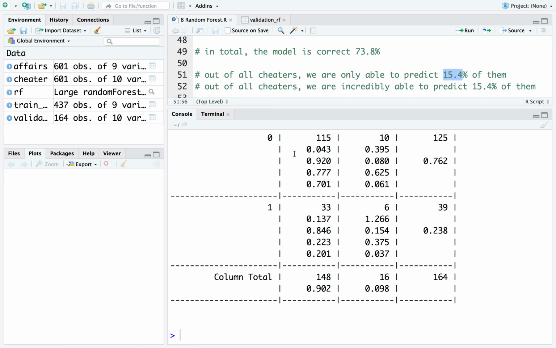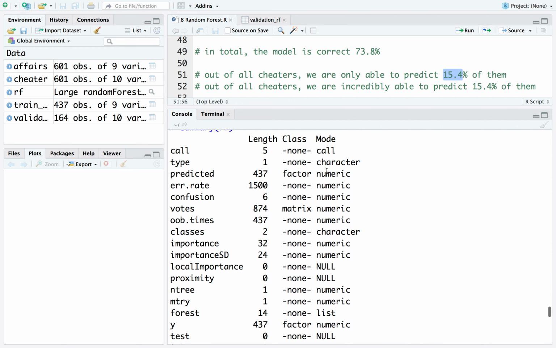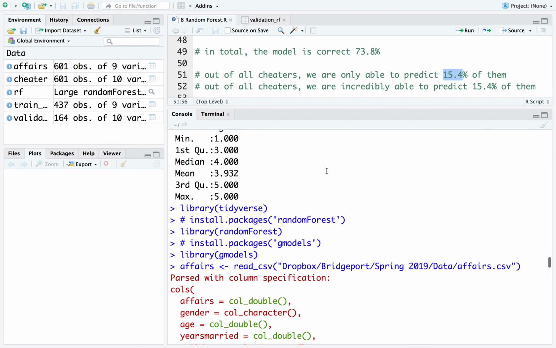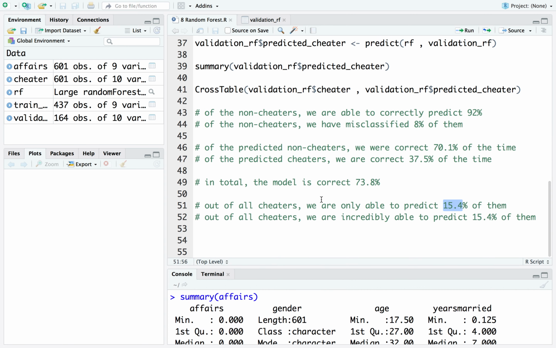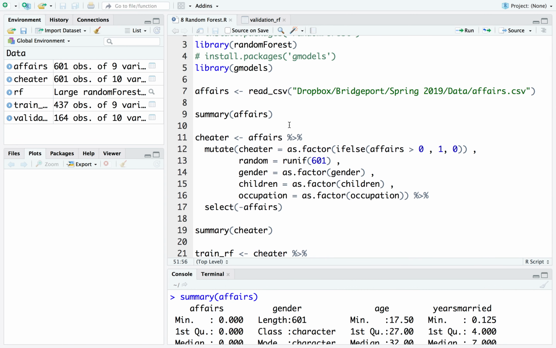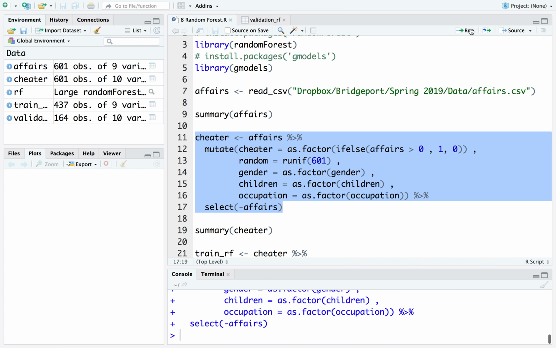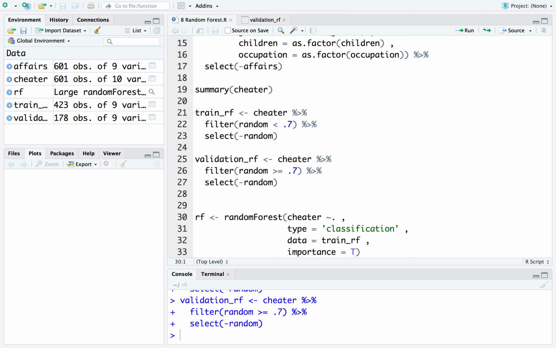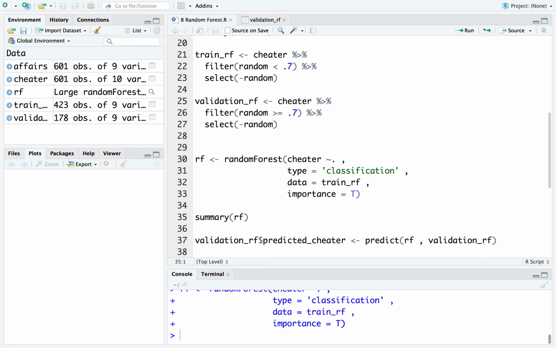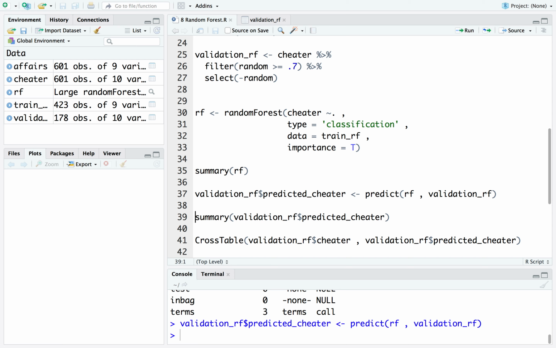Because if I were to run this all over again, meaning regenerating my random number, let me scroll up here. If I run this whole thing again, this random number is going to be regenerated, and you will see that when I create my training and validation, I have different numbers. And the model also turns out differently.